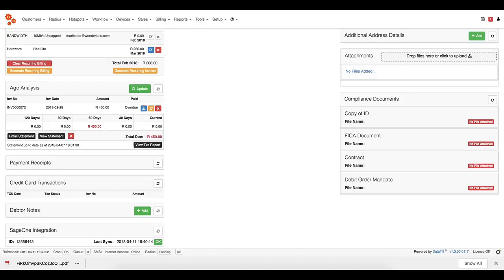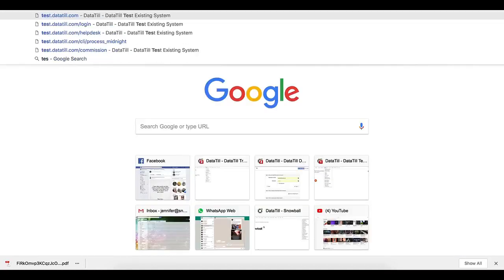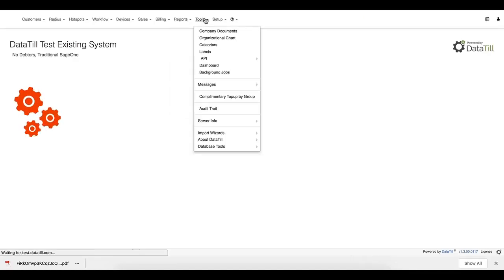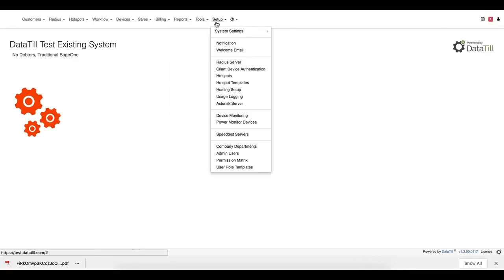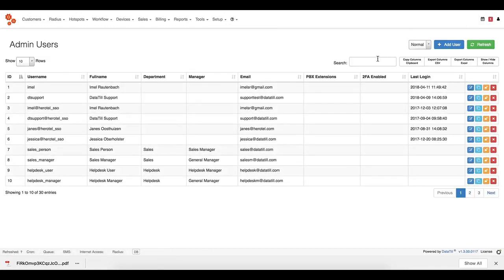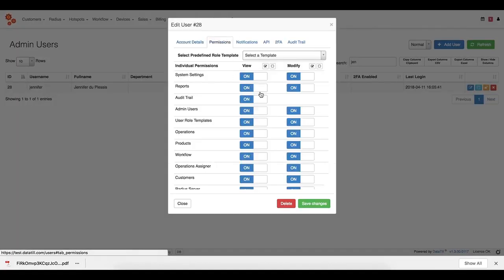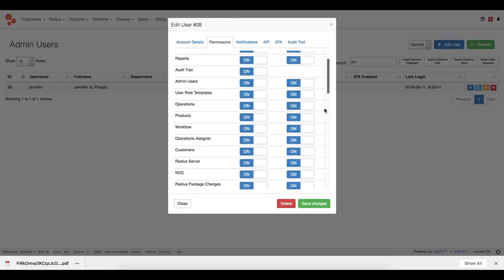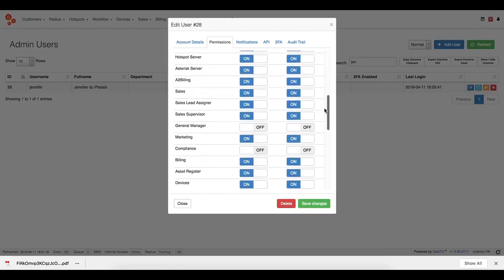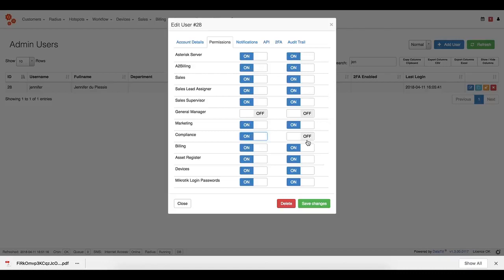Now I'm going to give myself permissions to be able to upload those documents, and if you watch the compliance video, you would know that only people with compliance permissions will be able to upload anything on the compliance widget itself.